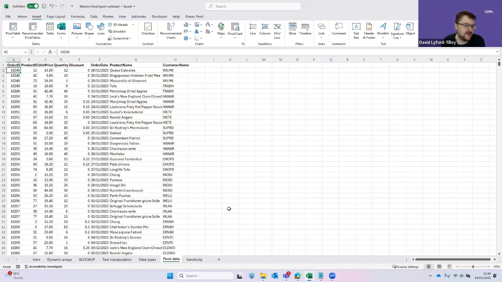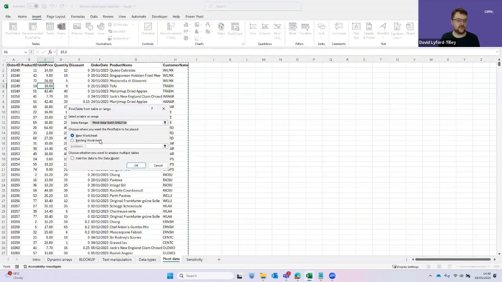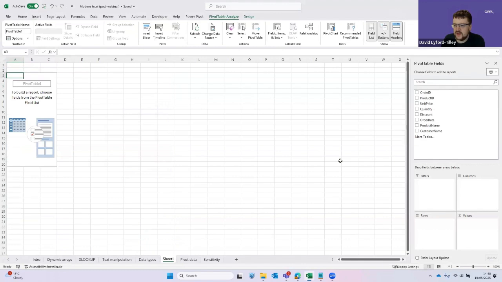I've got various columns with information about each of those orders, and we are looking to summarize this data in a nice, convenient way. I think the easiest way to do that is to go Insert, PivotTable, and that will automatically detect my data is here from A1 to H2156. And I can put this data on a new worksheet. And a pivot table essentially summarizes and crushes down that data into a smaller format.